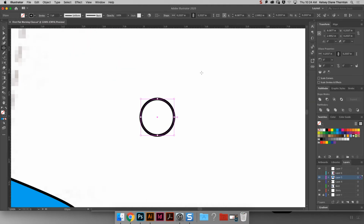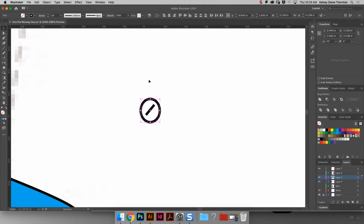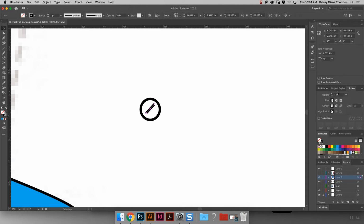So I'm drawing the circle, and then I'm going to draw two tiny lines to represent the cross stitching. Okay, so right now, I don't think this looks very good. This doesn't have the round cap on it. Once we add the round cap to this, oh, so good. And then we're going to reflect this.